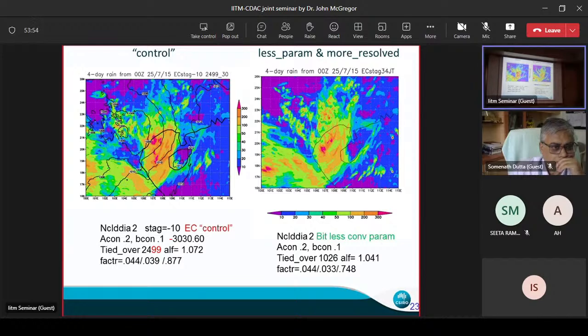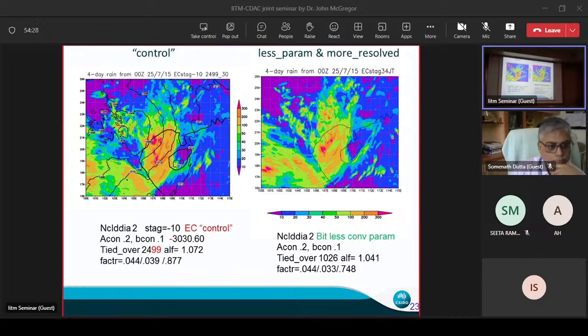We have partitioned it, and you're saying 70%. I have a formula which depends on the grid length. And because it's variable resolution, it varies all over the globe, depending on the actual local grid length. But it means that as the grid length goes to zero, the convective parameterization goes off completely.